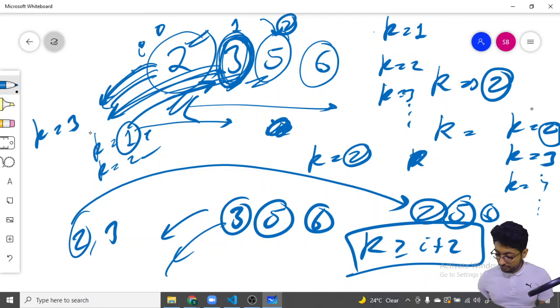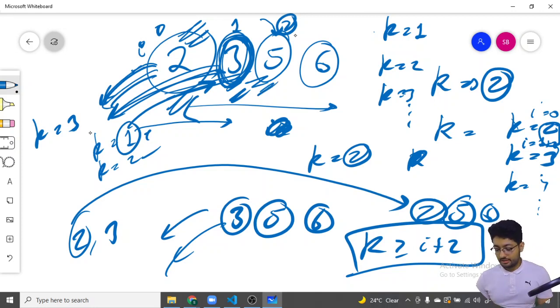what I'm trying to say is that for index i equal to 0, this is 2. Then for i equal to 1, plus 2, this is 3. So you just have to map this number to these numbers. For every number, to bring the first number to the top, I require greater than or equal to 2 steps. For this number, I require greater than or equal to 3 steps. For this number, you require k equal to 4 steps, and so on.